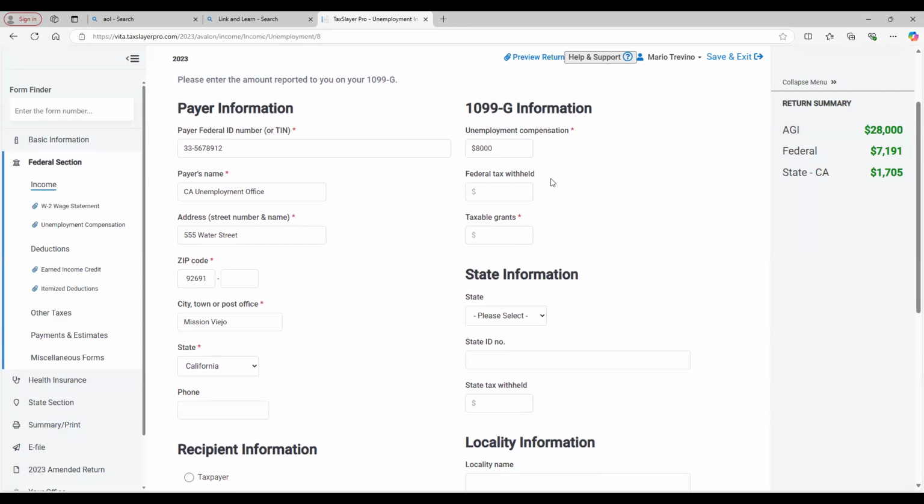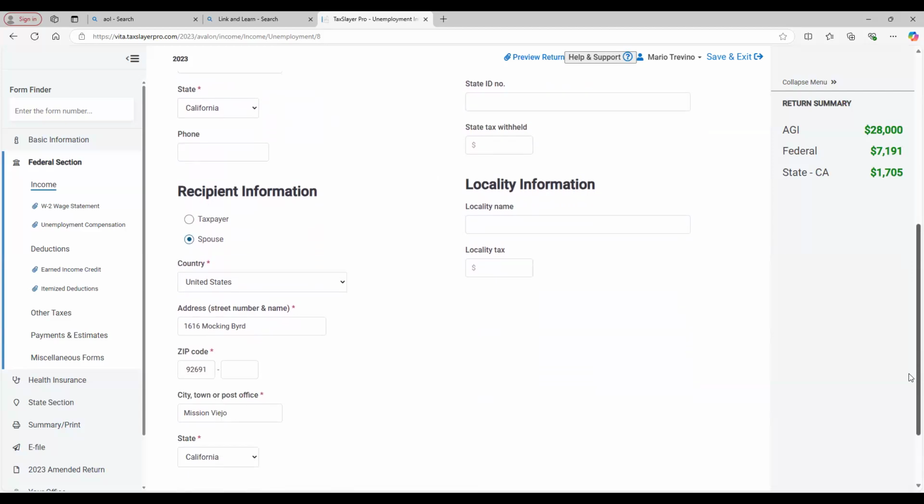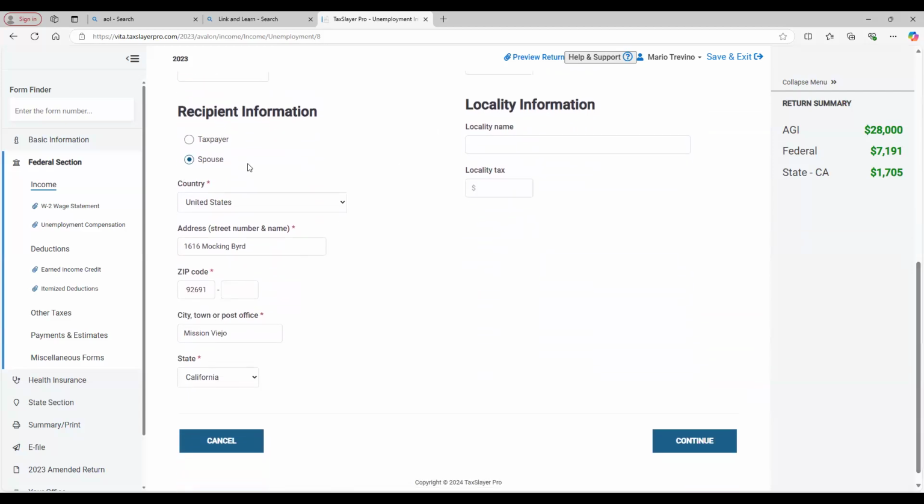And a lot of times tax is not withheld. And when tax is not withheld, sometimes the taxpayer ends up owing at the end of the year. And that's all we need to do there. We're also going to indicate, obviously, this is for the spouse, Lisa. And we're done with our 1099-G as in golf.